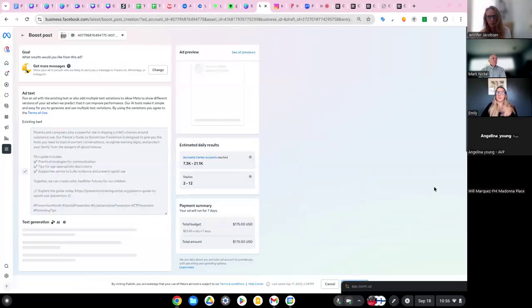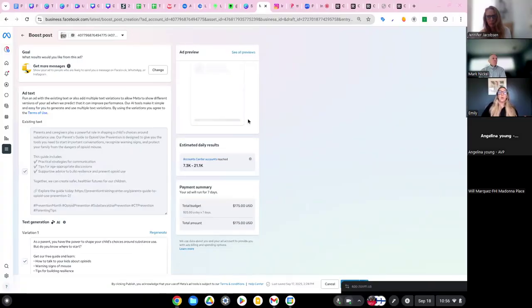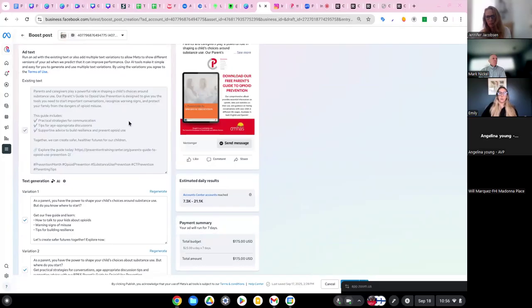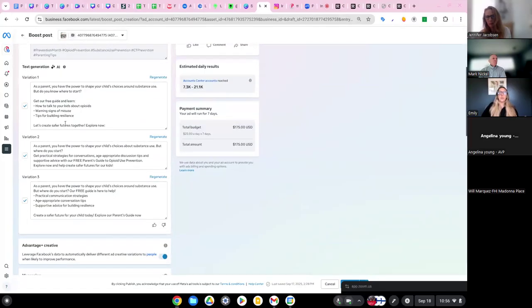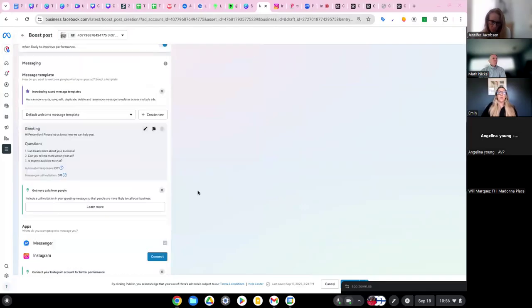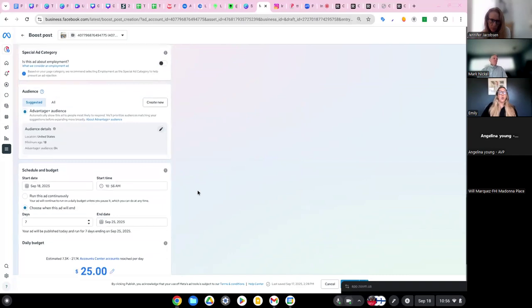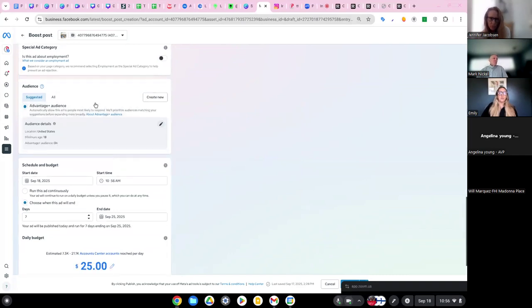All you need to do is just hook up a credit card in here. But what you can do is it will actually pull the content from your post. It'll also create a couple of different versions for you. So this is a really nice way to test out what version worked better with the ad. The most important thing down here is you can determine who you are targeting. So the most important thing you'll have to adjust in here is your audience.